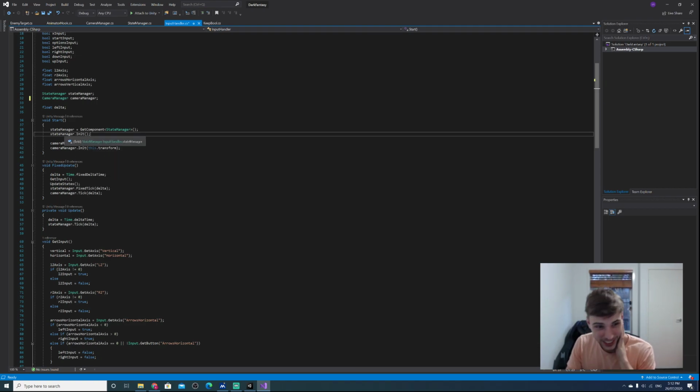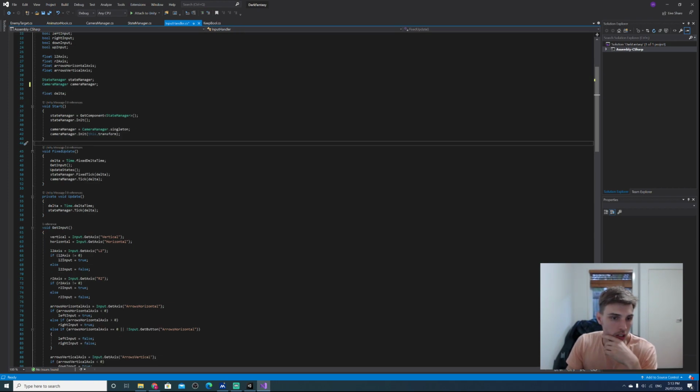It's really hard to say. It's starting the state manager's start script, aka the init script, right here. And it's also starting the camera manager's one, right there. And it's also setting the transform for the target in the camera manager to this, which is the player, because this script's set on top of the player, if that makes sense.